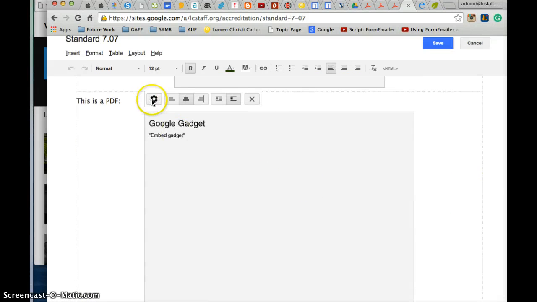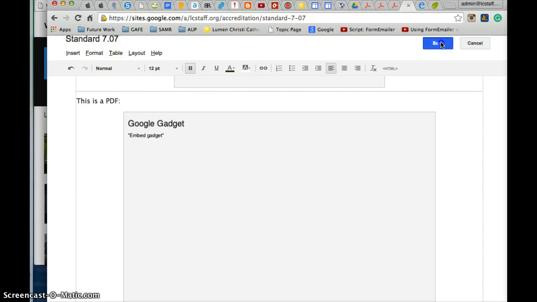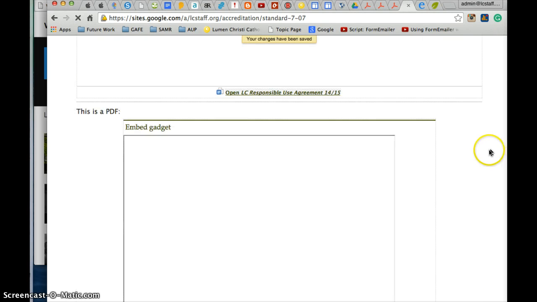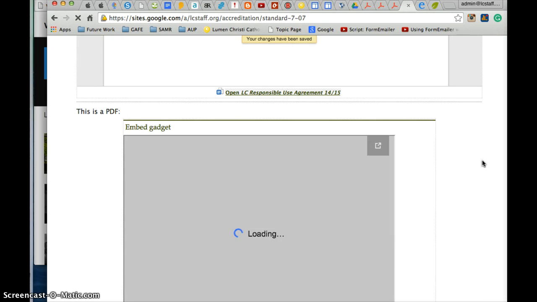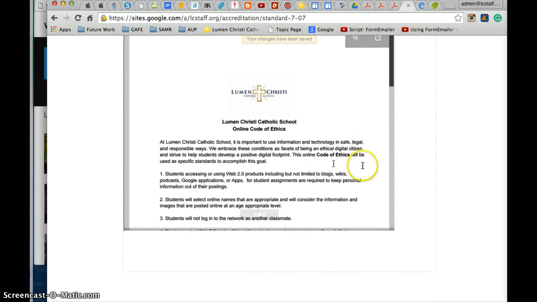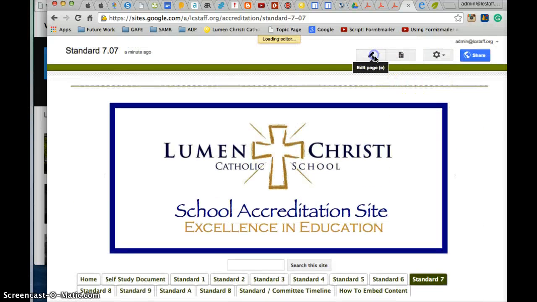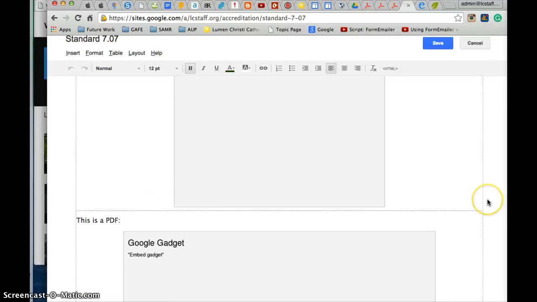If I click on the gadget and I click on the properties button, I can make that a little wider even, so that it's just a little bigger on my page. I think that might give a little bit of a better presentation. And actually I could make it longer. Let's just do that, just so you can see how you can really edit these gadgets.